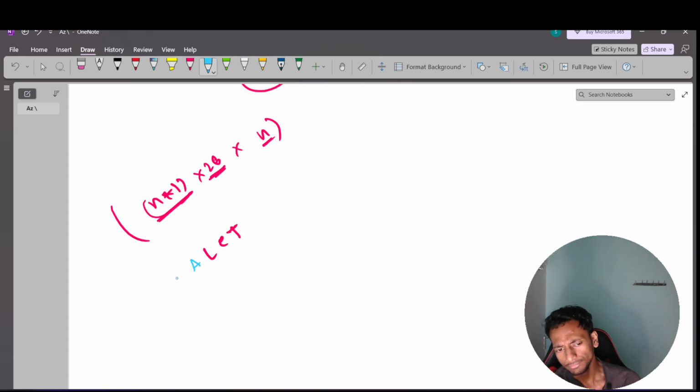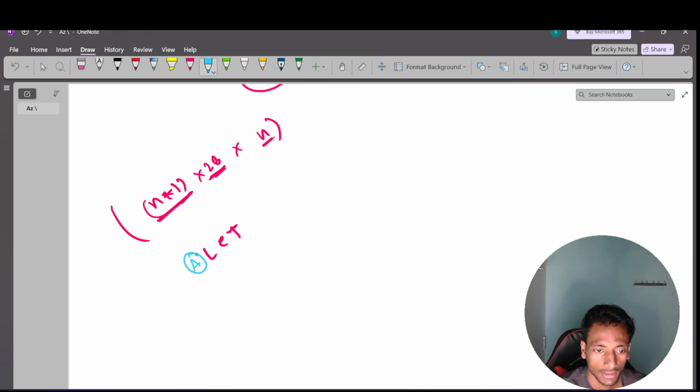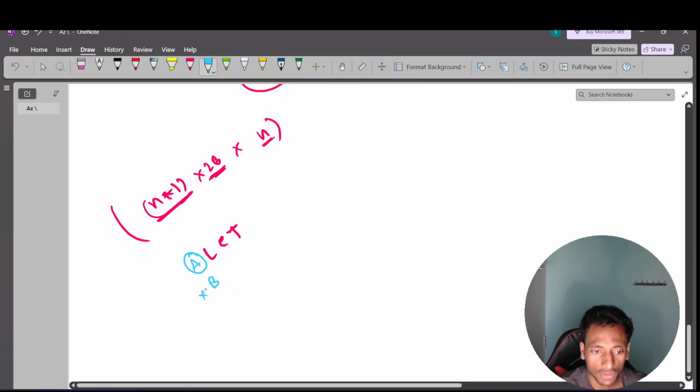So is it possible to increase the number of subsequences which is actually LCT? Not possible, because this character is not contributing anything to the subsequence LCT, right? Similarly for B, if I add B, does it matter, will it increase the number of subsequences of LCT? It will not increase, because B will not be counted in the subsequence in any way.